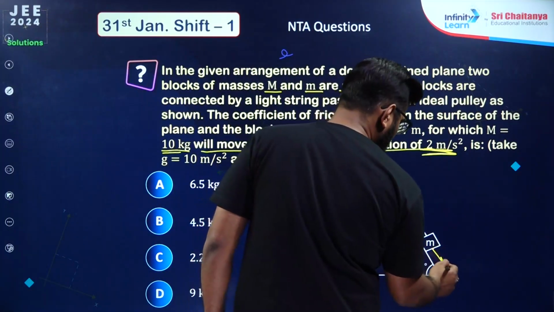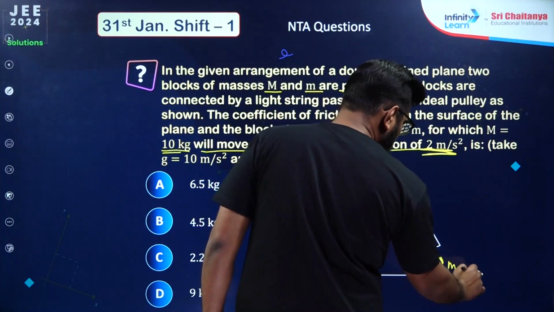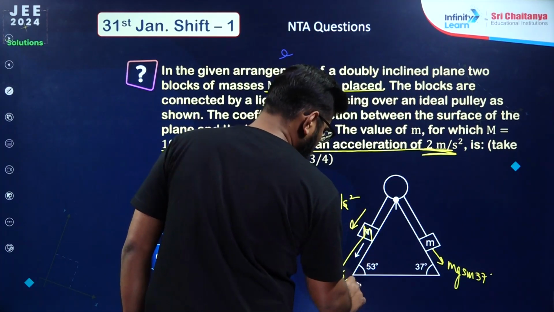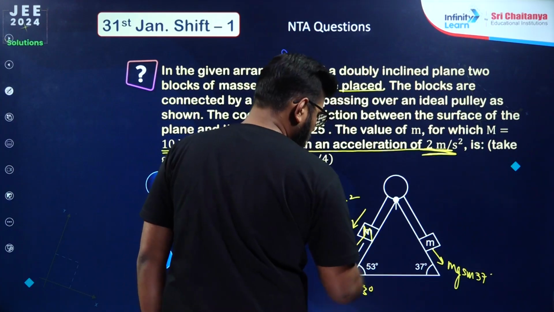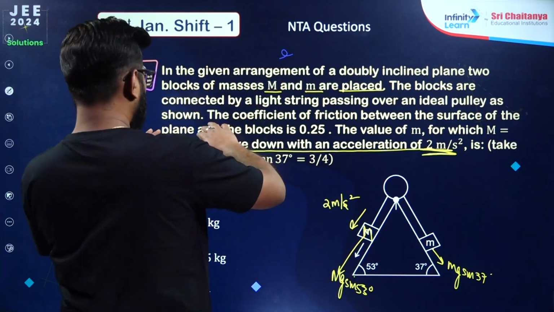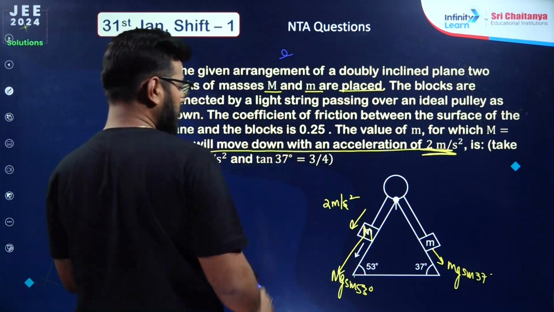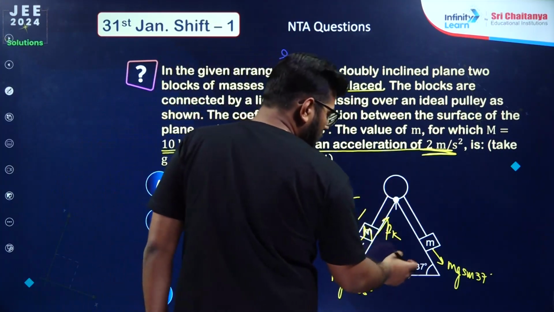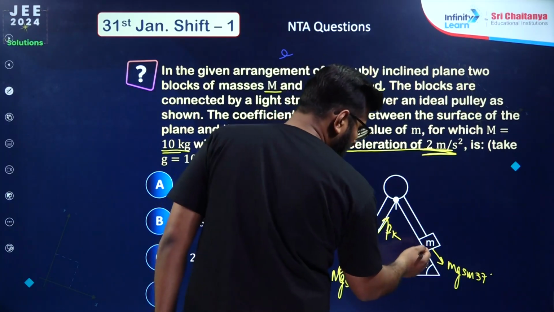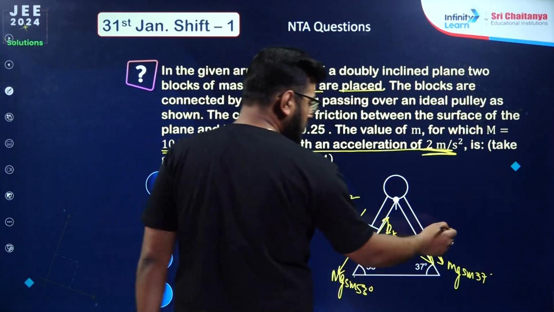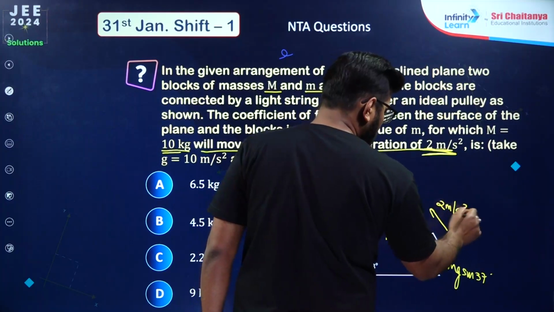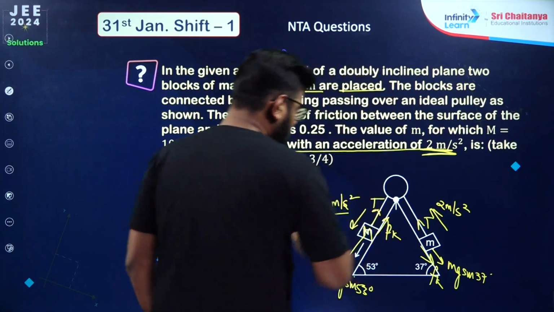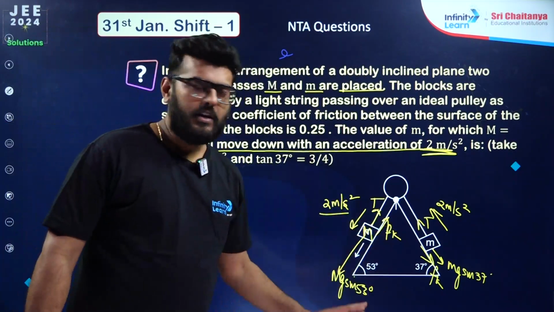It's a simple problem based on NLM only, Newton's laws. This is going to be mg sine 37. This is going to be capital Mg sine of 53, and capital M value is given. It is given as frictionless, right? Idle pulley, the coefficient of friction between the surface is also given. So there's going to be a coefficient of friction also, Fk, that is nu mg cos 53, and over here it's going to act over here, because since it is moving with 2 meter per second square, this will also move with 2 meter per second square, and friction force will act over here, and there's going to be a T and a T over here. So both of them will experience the kinetic friction force.